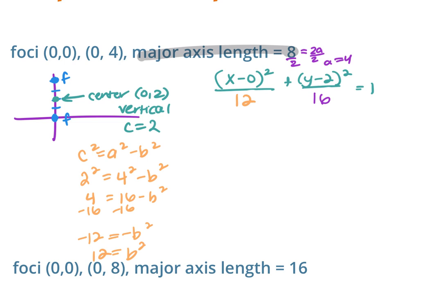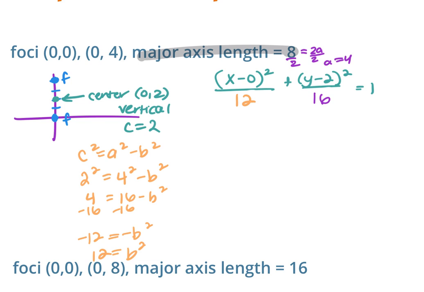How do you know it's vertical? Because the foci went up and down. So foci and vertices are on the major. And how do you know if it doesn't tell you the foci? You would have to have something. You have to have either the foci, the vertices, or the co-vertices, and that will tell you which direction it goes. Correct.